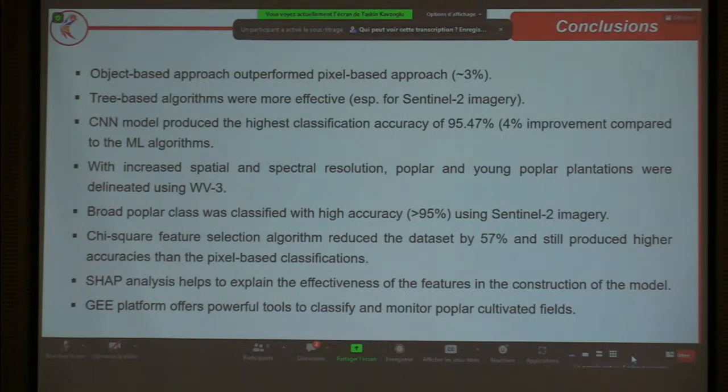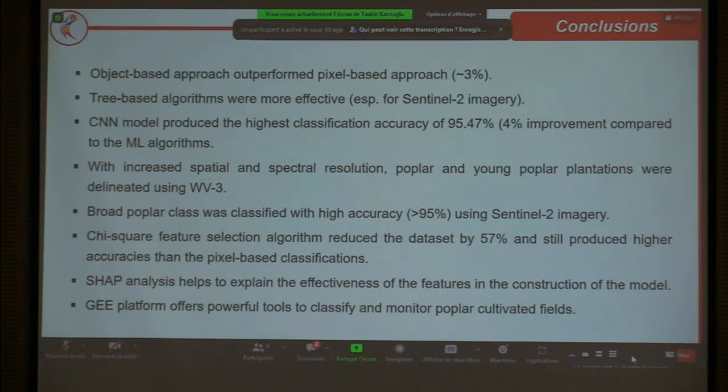Chi-square eliminated about 57% of the datasets, but still produced very good accuracy results compared to the pixel-based classification. And the SHAP analysis really helped us understand which features were most important to the model, or to get the inherent features in the datasets.